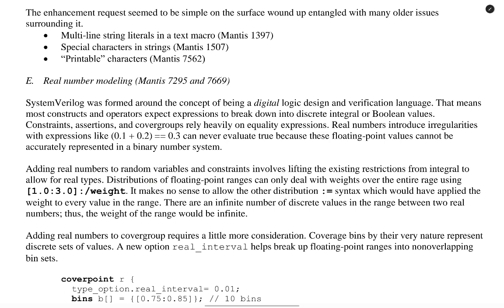Distribution of the floating point ranges can only deal with weight over the entire range using the colon slash divide weight syntax, and it makes no sense to allow the other distribution colon equals syntax, which would have applied the weight to every value in the range. There are an infinite number of discrete values in the range between two real numbers, thus the weight of the range would be infinite.